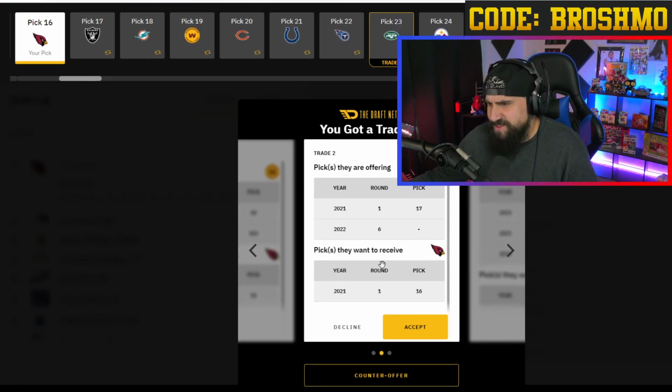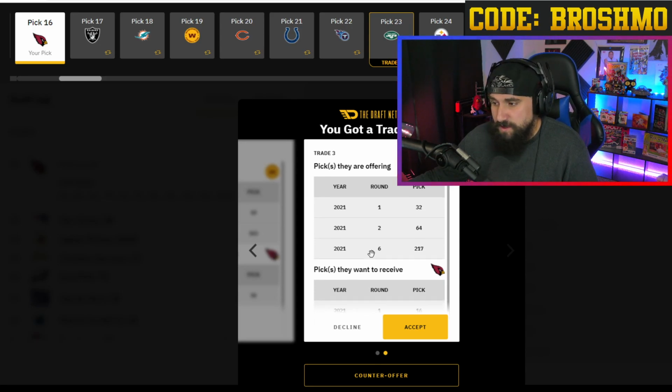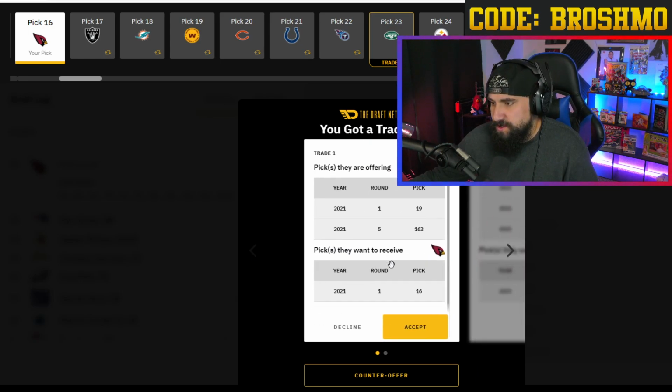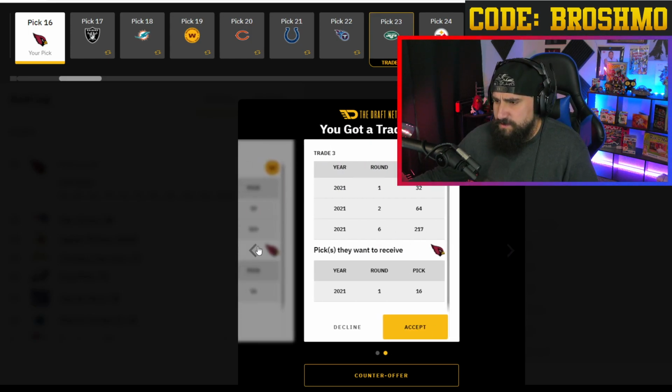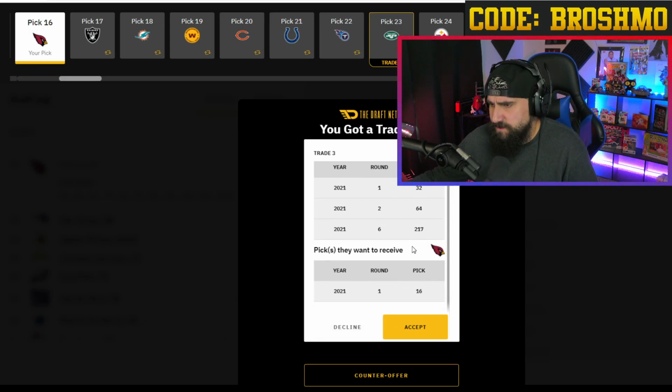Oh, you're offering me a 6 next. Forget that. Now that's a bit more sexy. I kind of like that. I mean, a 5th just to move down 3 spots isn't half bad. I don't mind the Bucks here.